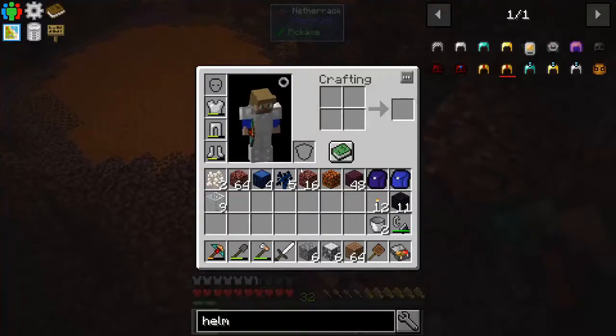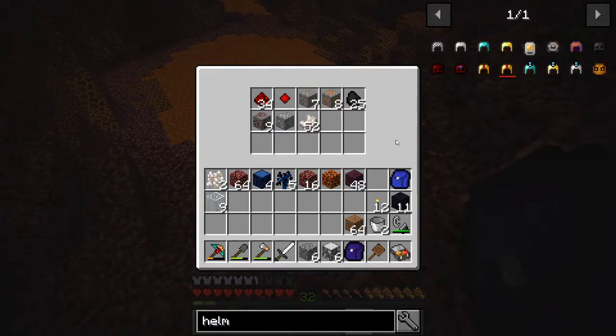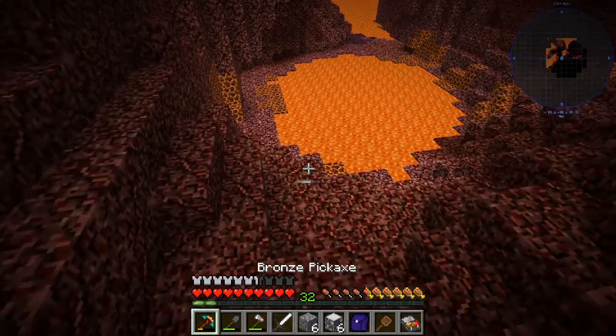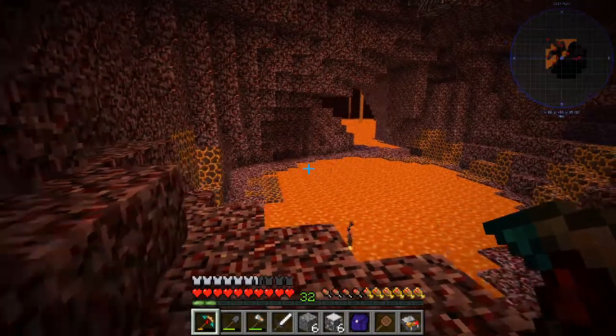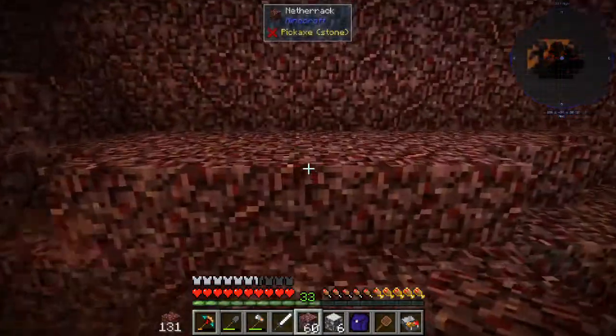Let's see, how much do we have already? Oh, went into our miner's bag, I bet. Let's check that out. Let's see, we already have 52 in there. That's pretty good. Pretty good. So we're going to keep going around and seeing what we can find.